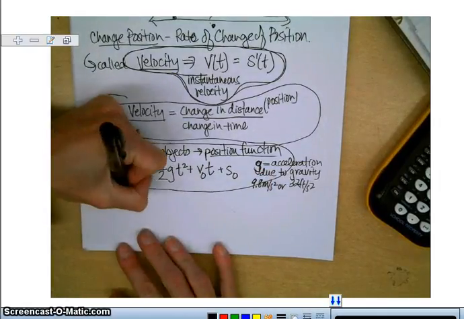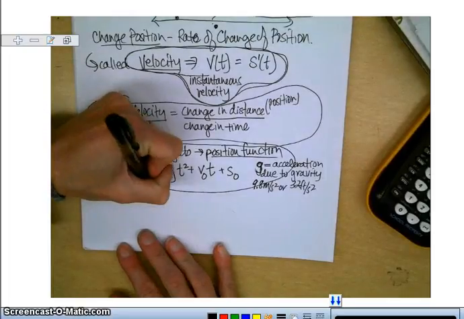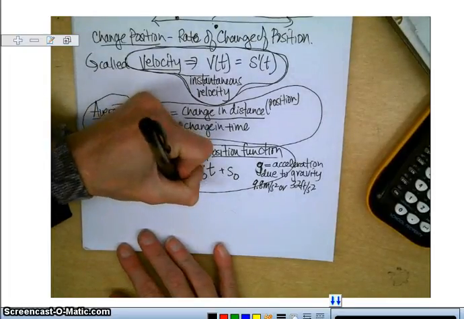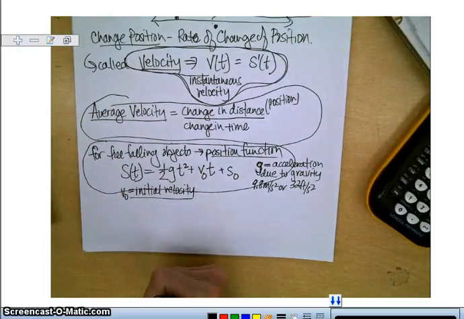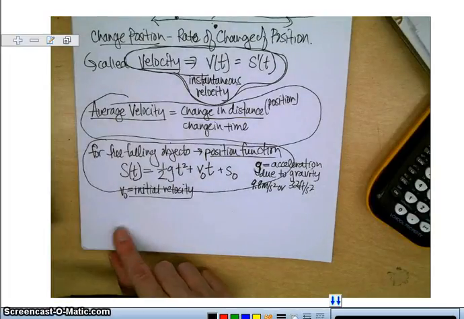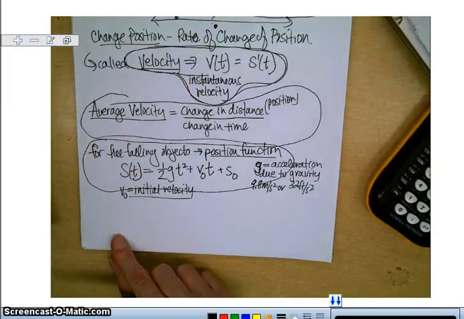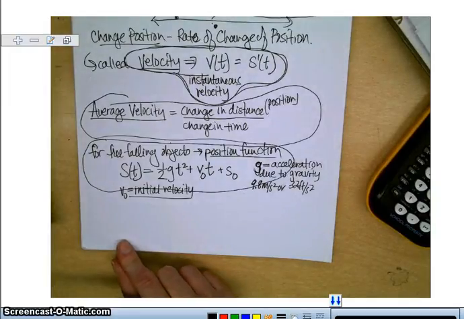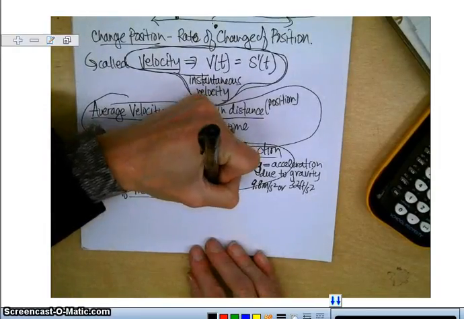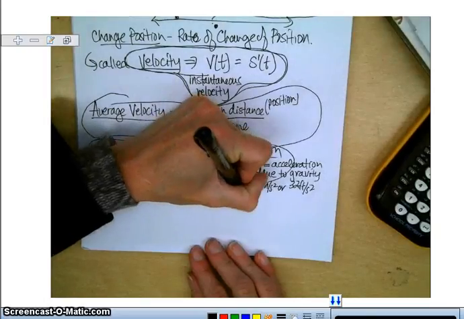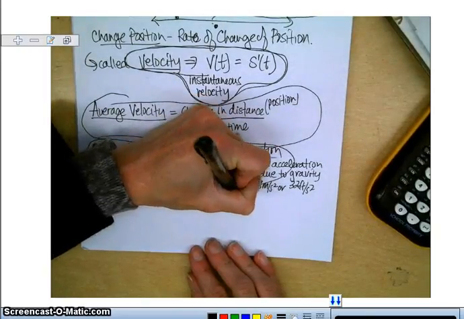V sub 0 is the initial velocity. How fast is the object going? This would be something like if I throw a ball. If you throw a ball up in the air, throw anything up in the air, what's going to happen to it eventually? It's going to fall down, okay? So free falling can also be I just drop it. I'm standing at a certain height, or I'm just standing up and I drop something. So that's a free falling, but you can also throw it. So you can have an initial velocity, how fast it's going, and S sub 0 is its initial position. How high off the ground is the object to start with?